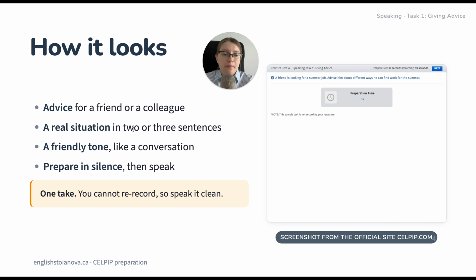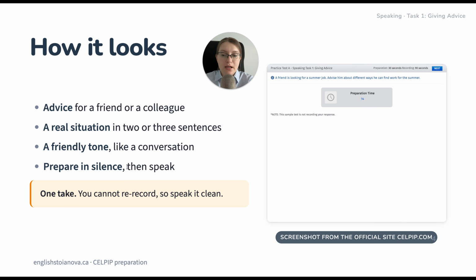Usually it's like 2-3 sentences, right? But in this case, no, because it needs to be longer, 90 seconds. So it should feel like a conversation. I'm pointing this out. And it should be a bit longer because you gotta give examples, and we'll take a look at the structure together.